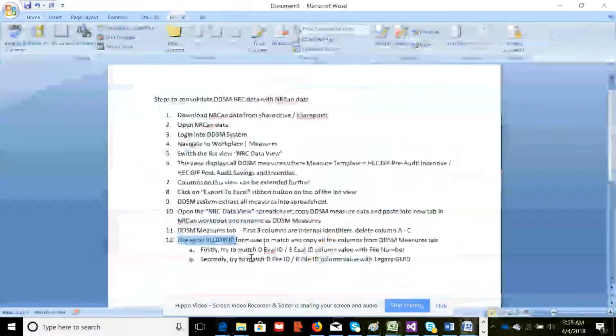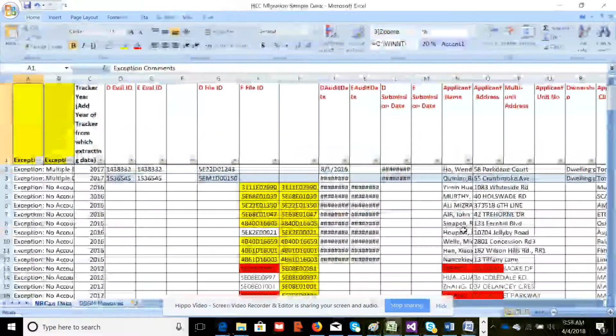Let's do the next column. How to copy the measure template? For the measure template, let's use this particular column mapping, file ID against the legacy good in the measure. I need to check what the column name is for that. The column name is H, not H, I. We just want to trim it. Actually, that's what I did in I. It's the same value, but because there's some space here and there, the VLOOKUP may not match 100%. So I just trimmed it. Then let's use column I.